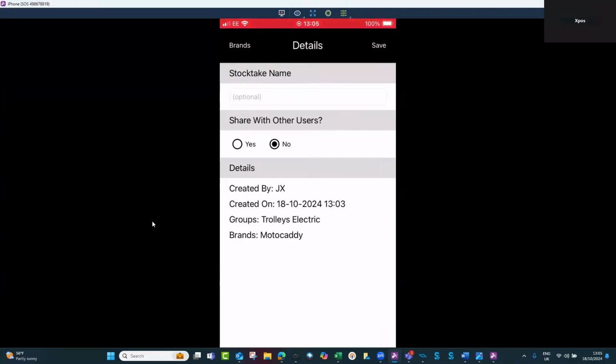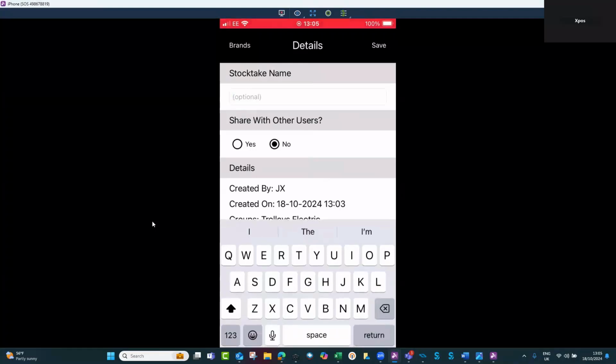This one's really important. I would always recommend tapping into the screen here where it says optional and actually typing in the name of a stock take. So I'm going to call this trolley stock take, possibly with the date. The reason I might put a date or a little reference in here is because you might do a certain category like golf balls and confectionery, because they're fast moving categories. You might do those quite often. So maybe you do them once a month, or every 3 or 4 months.